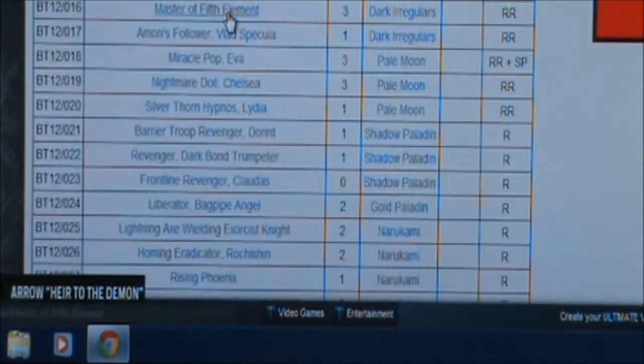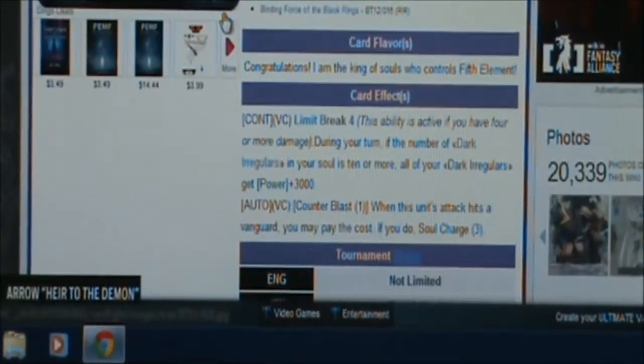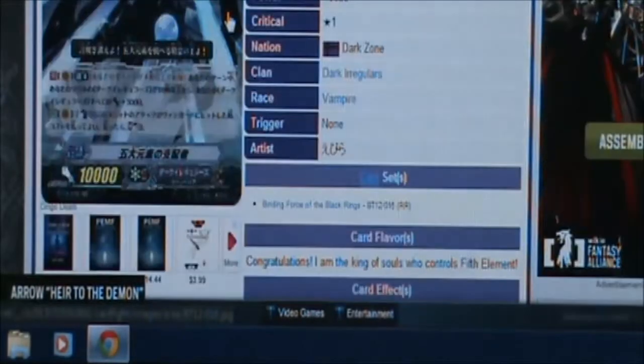Master of 5th Element is another grade 3 double R. Oh, it looks pretty cool. He looks like the same as the other guy. His effect is a continuous effect. Limit Break. This ability is active for more damage. During your turn, if the number of Dark Irregulars in your soul is 10 or more, all your Dark Irregulars get power plus 3,000. Counterblast 1. When this unit attack hits a Vanguard, you may pay the cost. If you do, Soul Charge 3.